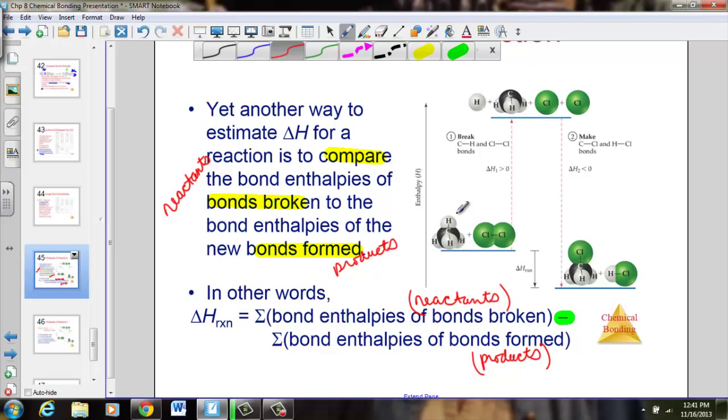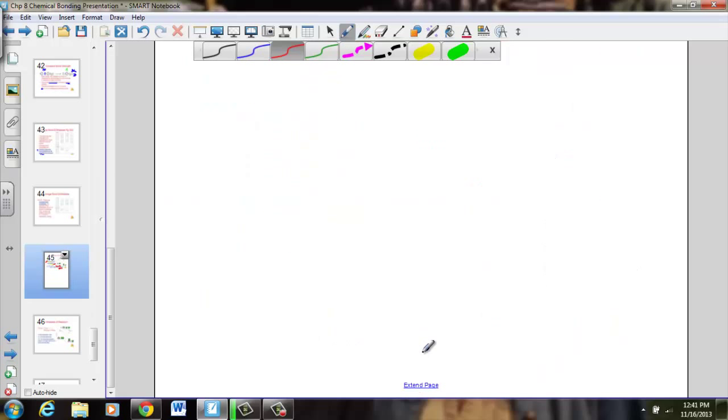Here's a methane molecule, CH4. Here's a chlorine molecule, Cl2. Those are our reactants. Bonds break. Breaking the bonds, forming new bonds to create products. We have new products: CH3Cl and HCl. Let's examine this step by step. Draw this with me, top of page 9. Let's draw this structurally and examine what we're doing. First reactant is methane, CH4. Draw its Lewis dot structure cleanly.